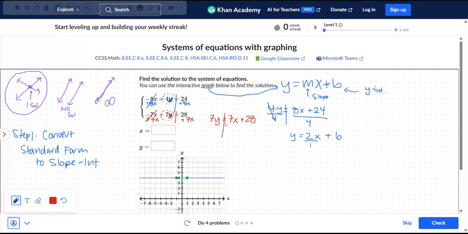All right, again, how can we isolate this y? We're thinking, what is preventing this y from being by itself? And we see that there's this 7 here. So we want to get rid of that 7. We're going to divide both sides by 7. Those will cancel. We'll have y equals 7 goes into 7 one time, so just x. 7 goes into 28 4 times, so plus 4.